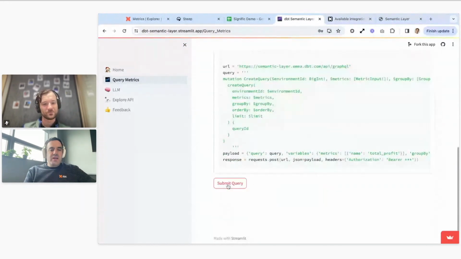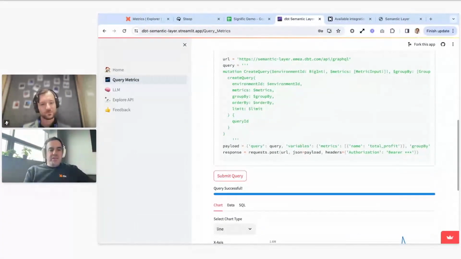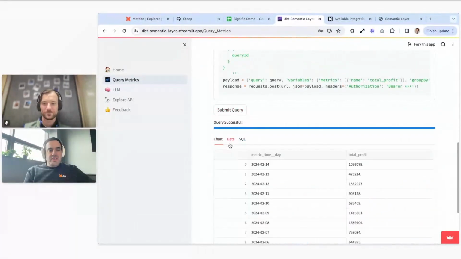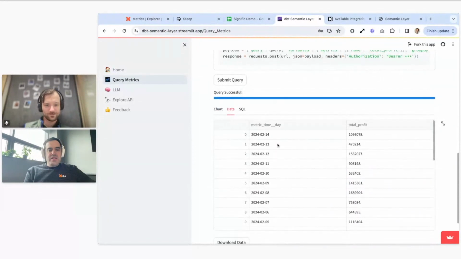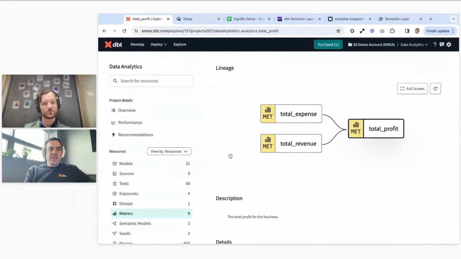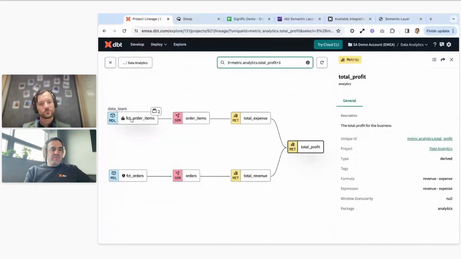And of course, I will submit the query, which will compile the query. Let's just look at the data. If we look at the 13th, 470,214. So I matched all three. Beautiful. That is very difficult to do when you have a complex query like total profit. If you recall, total profit requires a join, it requires a calculation. It is a difficult thing to achieve if you want to have multiple tools being queried from the same hymn sheet. So that's pretty much what I have for my demo.